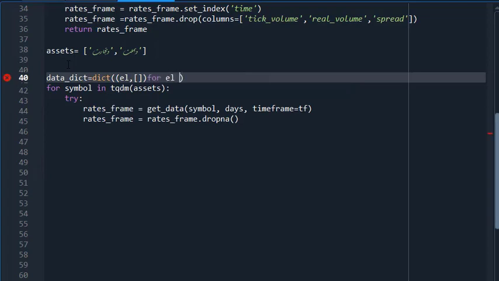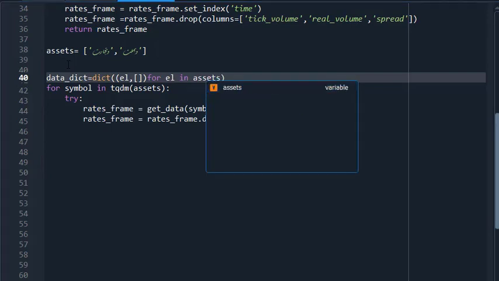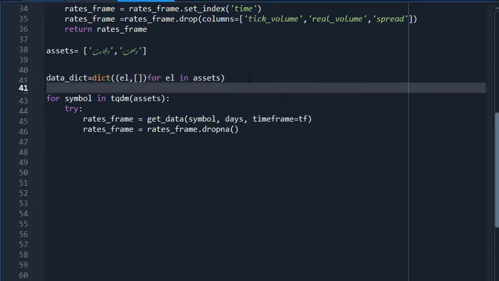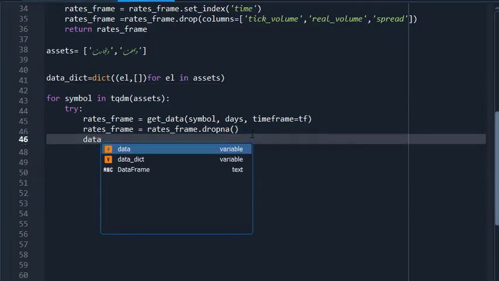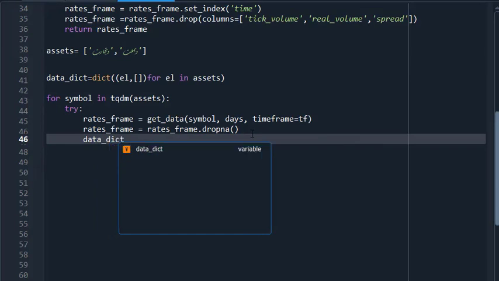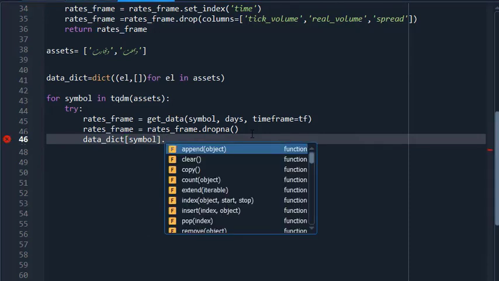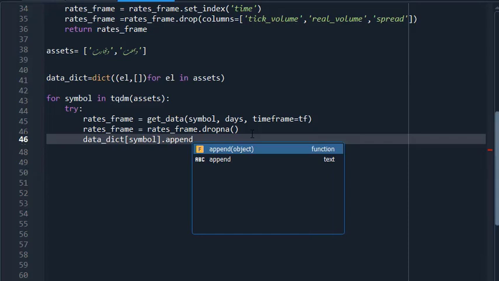For element in assets. Now that's it. And then I'm going to append this data for each symbol using the append method.